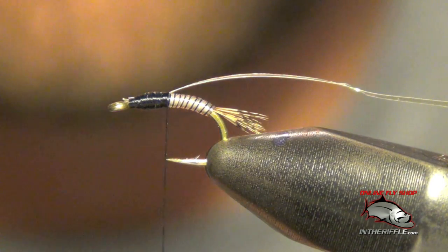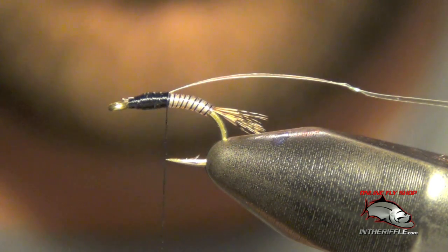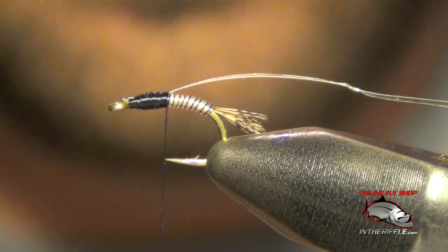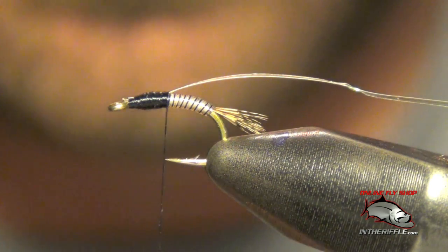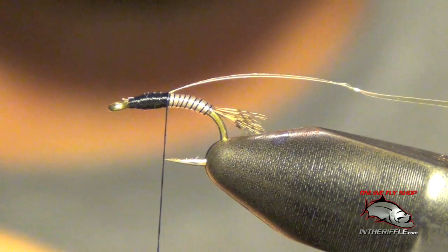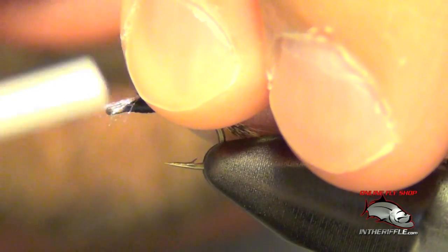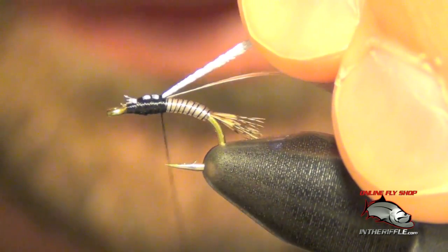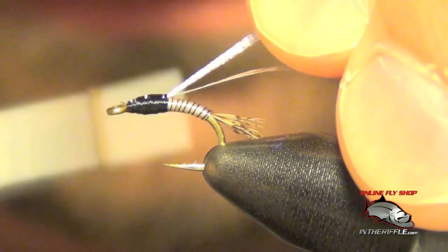Now ready for the casing and the legs, which is just some white fluoro fiber. Hunk of about a dozen to 20 or so strands. Gotta be careful not to use too much. Don't use any more than 20, roughly. We're going to tie our fluoro fiber in also on top of the shank of the hook. Take that all the way back to the back of the thorax and take our thread forward.